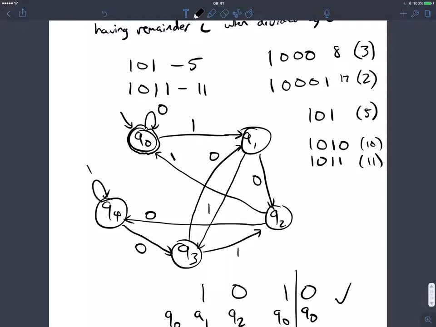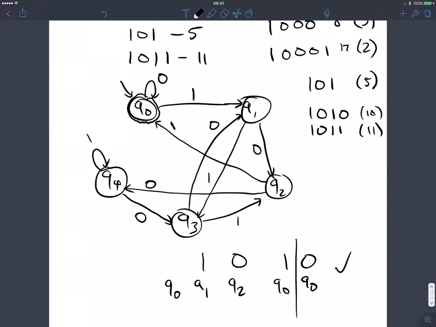Yeah. And then I just said, okay, if I happen to see another 0, that means multiplying by 2. What could the remainder be? Well, it's just whatever it was before times 2, because it's multiplying by 2. But then I see, okay, if I get over 5, I have to mod it down, because that means I could have divided out another 5 in that case. So in the cases where it was less than 5, it was easy. But if it was more than 5, we just modded by 5.